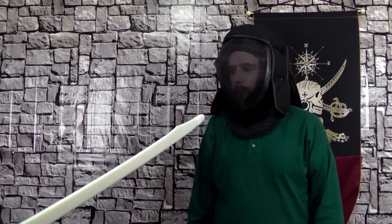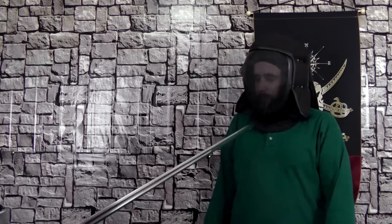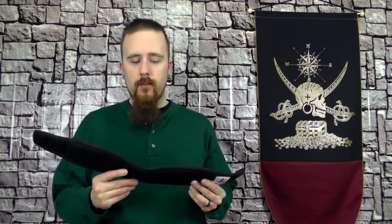Thrust. Another one. Yeah, it's definitely unpleasant, but I'm still alive, I can still breathe. And that's what I'm doing nowadays — hitting with steel swords. Well, not hitting, thrusting. That's even worse — you have to be a bit more careful with that, because steel is of course a bit heftier. But it still holds up. As you can see, it does the job. It is certainly far better than just the bib on the fencing mask, let alone nothing.